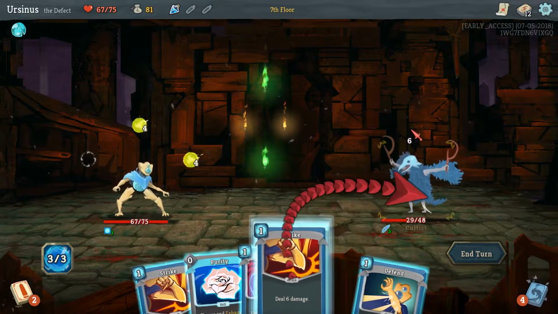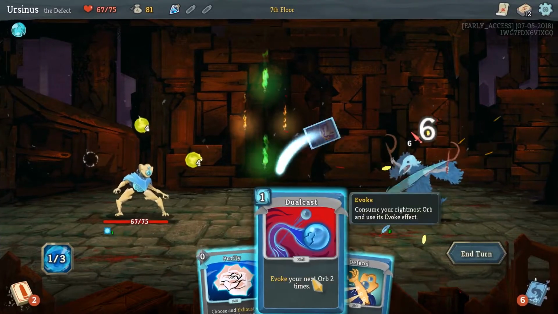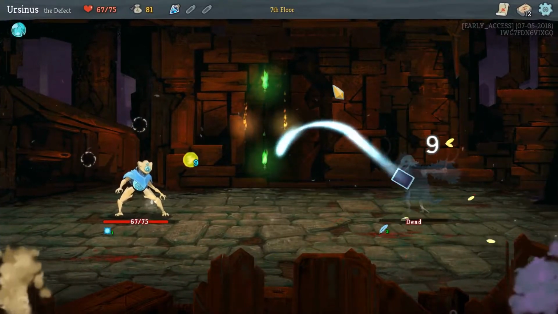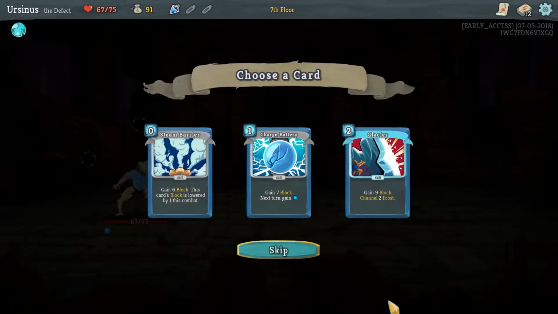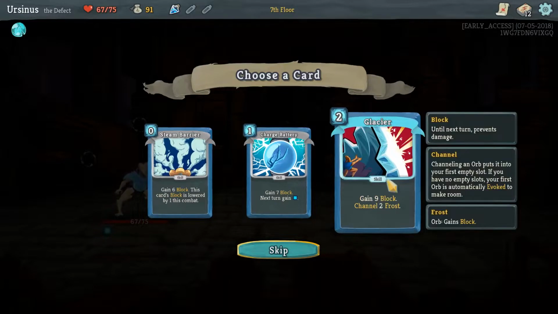Alright, we can actually kill him this turn. No need for purity when you've got dual cast. Focus is good. Charge battery. Glacier, gain 9 block, channel 2 Frost. This is pretty cool. And then we can just keep channeling this and keep clawing the shit out of everyone's face. Not a bad plan.